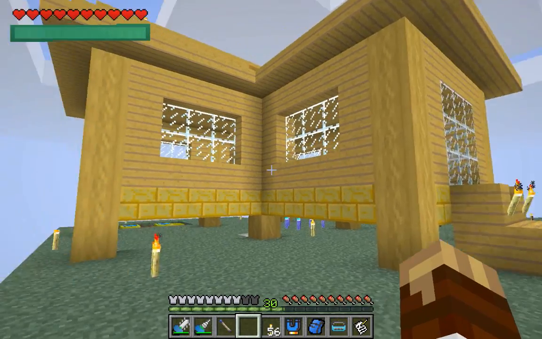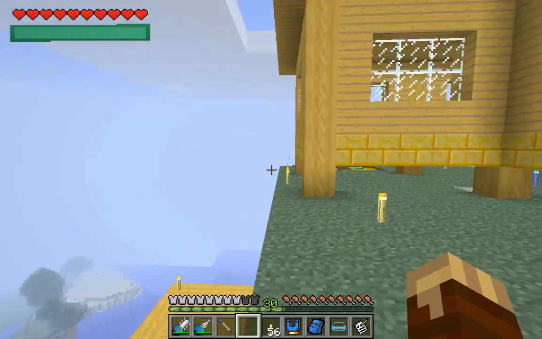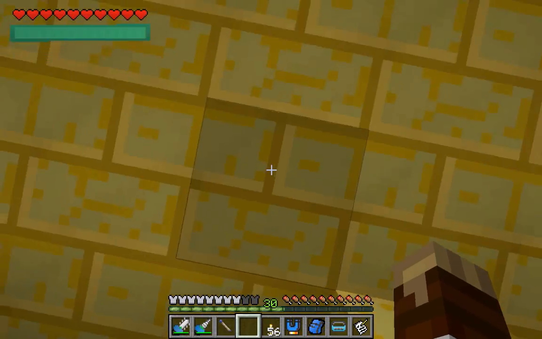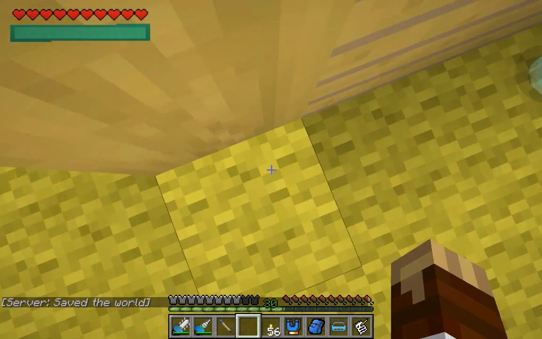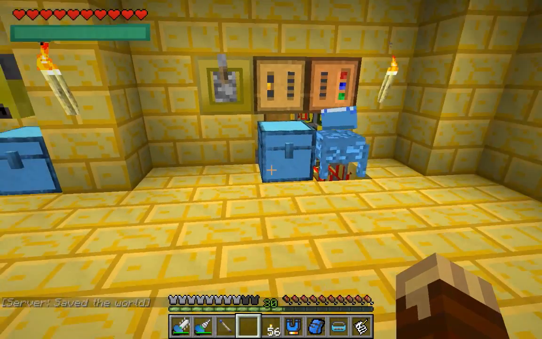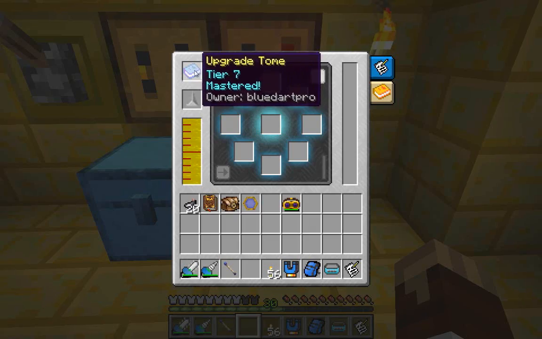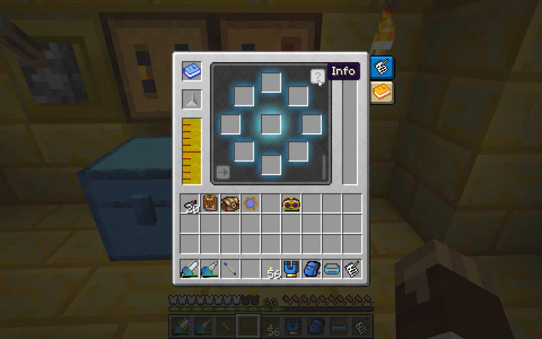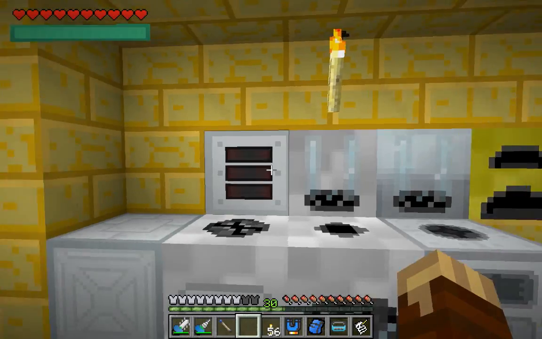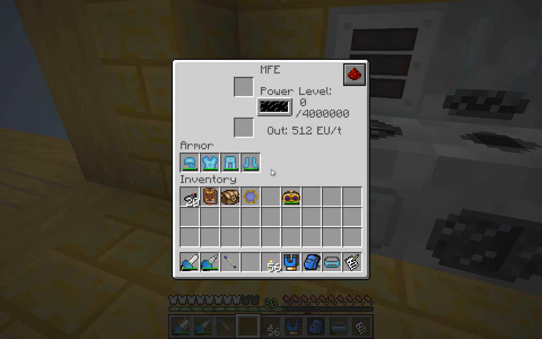Anyway, building-wise, we have one of these dart houses, of course. They're standard, and there's a little basement, a little hatch we can just fall into. Right here, this little discolored area. Whee! Force blocks. Yeah, they're fun. We've long since mastered the upgrade tome. And I actually put force machines here: grinder, crusher, extractor, to go with the induction furnace.